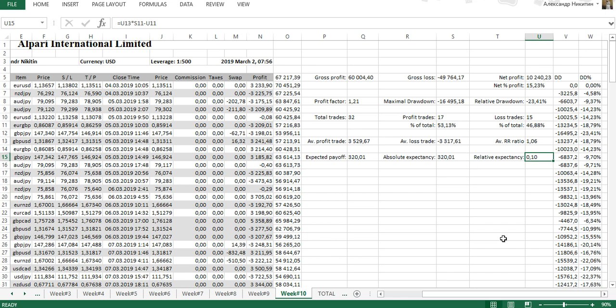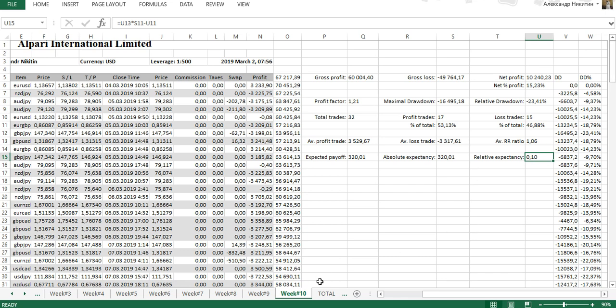It means $100. And of course, if you are risking, let's say, 10k in each and every trade, then your relative expectancy says that in each and every trade, regardless of whether it is a winner or a loser, you are expected to win 1k. Okay, well, that's it for today.